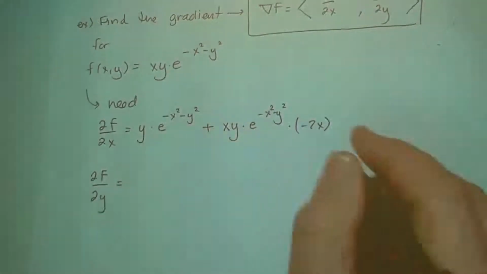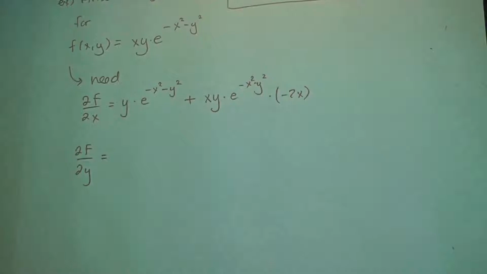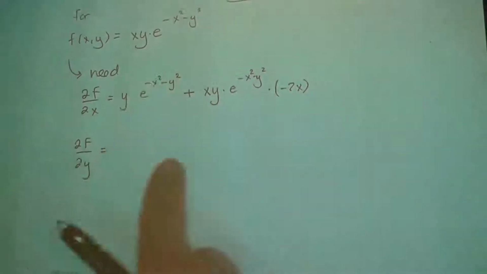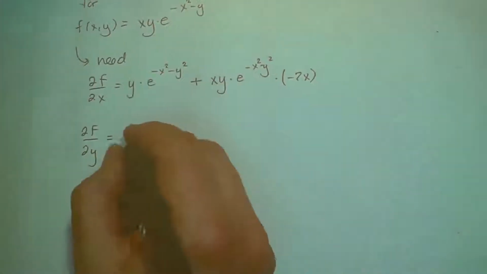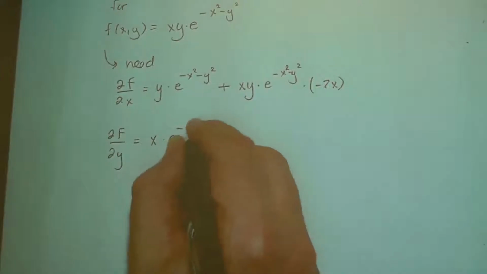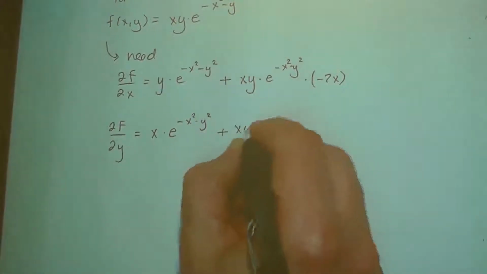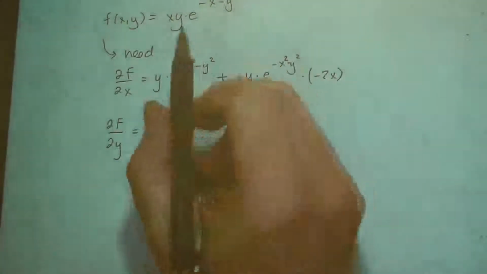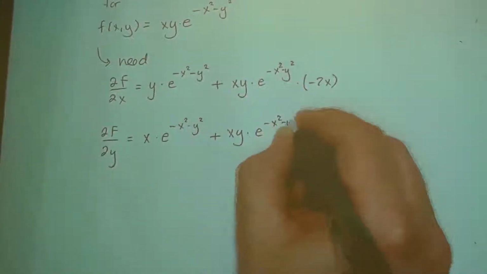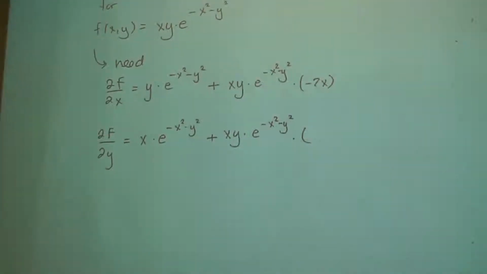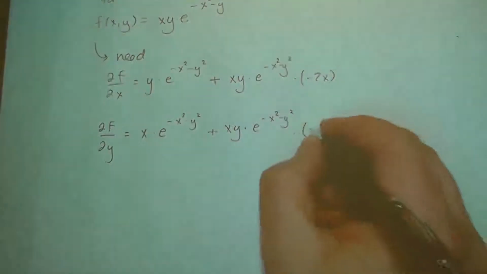So let me see if I can neaten this up. Well, I'll do that when I build the gradient, but that's the full-on calculation for getting the partial with respect to x. Switch gears, start with a fresh copy of your function and do the first partial with respect to y. So now the xy, its partial with y gives me x times the e left alone, and then plus the xy factor left alone times the exponential derivative. So again, the exponential is going to be its own derivative, times the derivative in that exponent with respect to y. So now the x squared annihilates, and the negative y squared becomes the negative 2y.